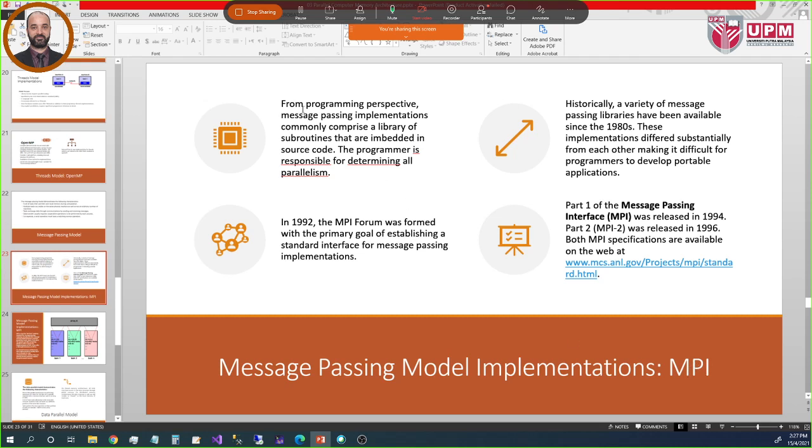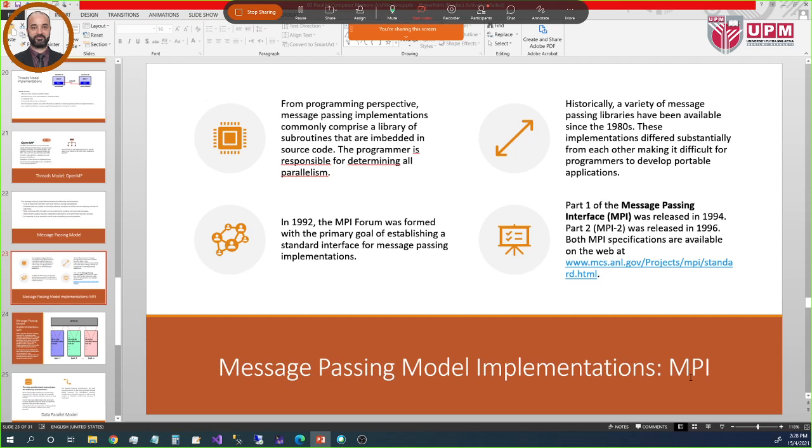Okay. From a programming perspective, message passing implementations commonly comprise a library of subroutines that are embedded in source code. As I said, MPI is a library or API that has a lot of subroutines embedded in its source code.